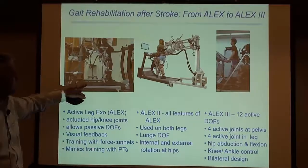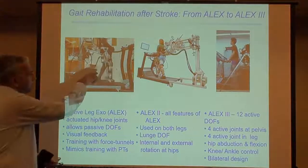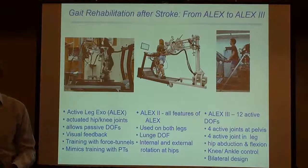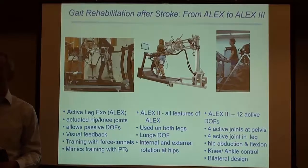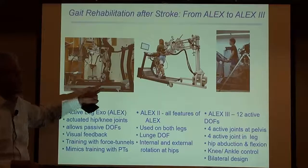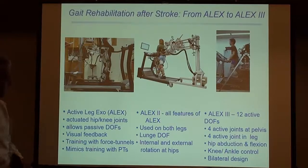And as you see here, they're walking on a treadmill. This is a machine that is connected to their leg, right? In this case, the weak leg. And what you do is you have joints on the machine, which you fine-tune to the joints of the actual human being. And you interact between the machine and the human. The fundamental idea here is that these patients may not be able to have a large gait, just like a healthy subject. And what you would do is create this forced interaction between the machine and the human based on the gait and some of the templates that you want to learn and so forth.